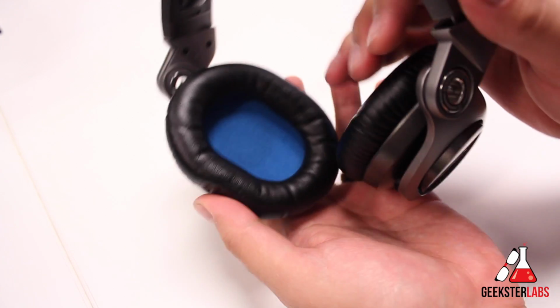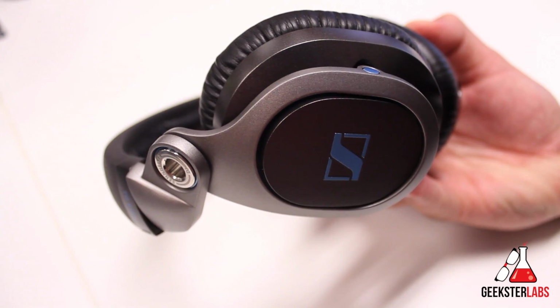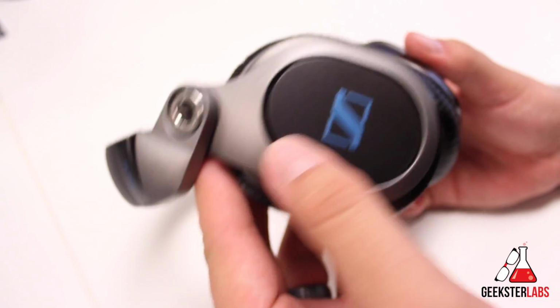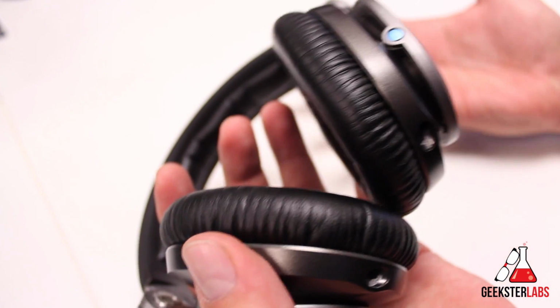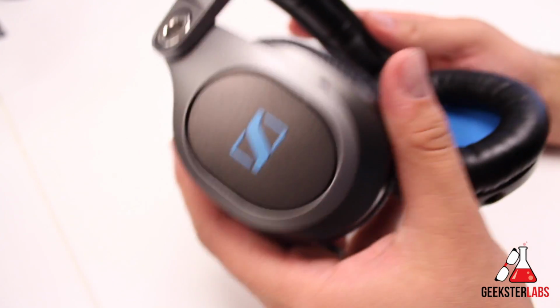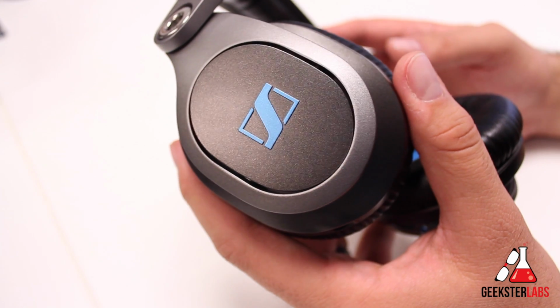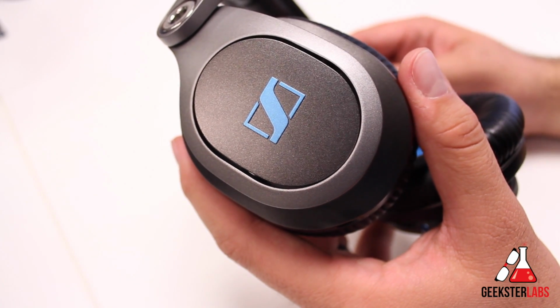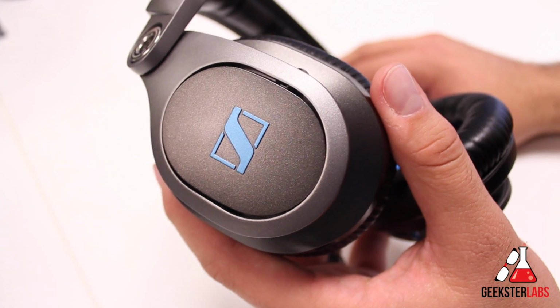But like I said, really great materials, really good quality, and the build quality is very nice. I've been pleasantly surprised by the actual quality of the headphones themselves. They do feel like a pair of premium $300 headphones. Whether or not I would spend that much on them is a different story. I don't know if I would say that $389 is, obviously, that's a higher price tag for most people for over-ear headphones. I think the average person probably thinks of around $300. The fact that these are almost $400, that's pretty high up there.